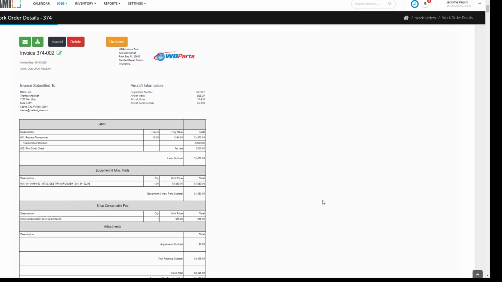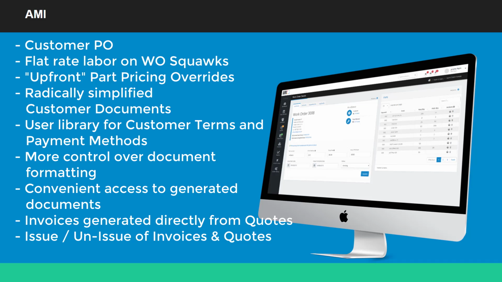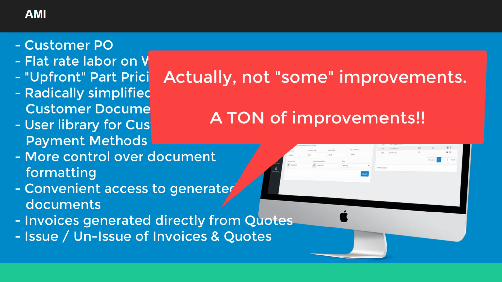Okay, that's the end of this video. I hope that you found this useful, and I hope you go through this before the software comes out, because there's a lot of pretty significant changes to the visual elements of the system. Functionally, it's all the same with some improvements, but visually it's changed quite a bit.